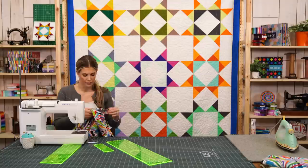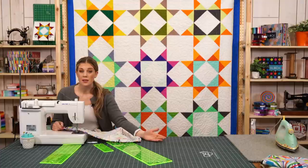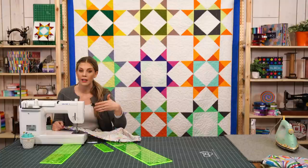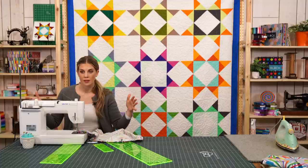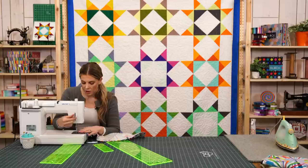There's some conversation in the chat about whether you could add vinyl to the back. You could, but it makes it easier to wash the whole thing if you leave it out. You can have a vinyl liner that you hang behind it just like a traditional shower curtain. The iron-on vinyl is a great idea, but it doesn't come in wide enough chunks to actually cover the whole thing, so it makes it a bit trickier. I would just use a liner. So again, we're going to do two rows of top stitching, starting on the outside edge, using my presser foot as a guide — about an eighth of an inch.